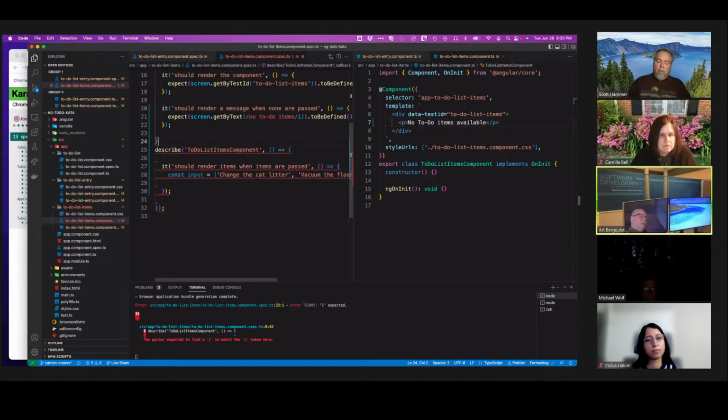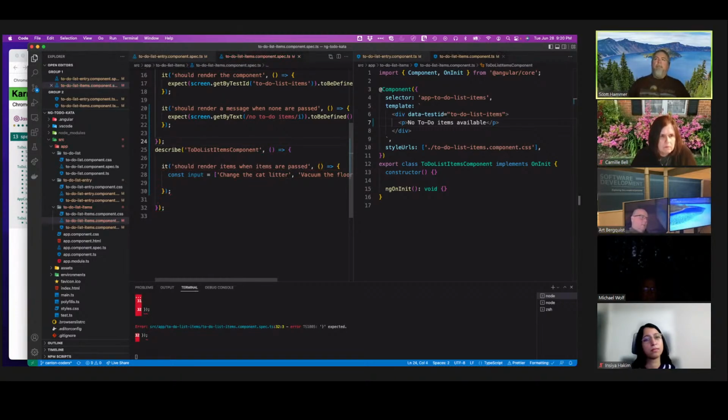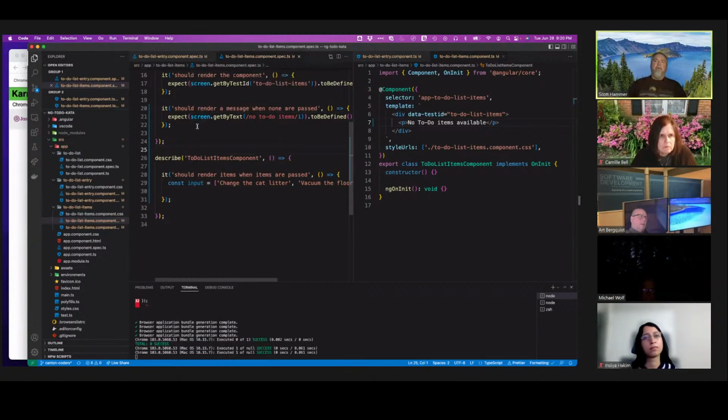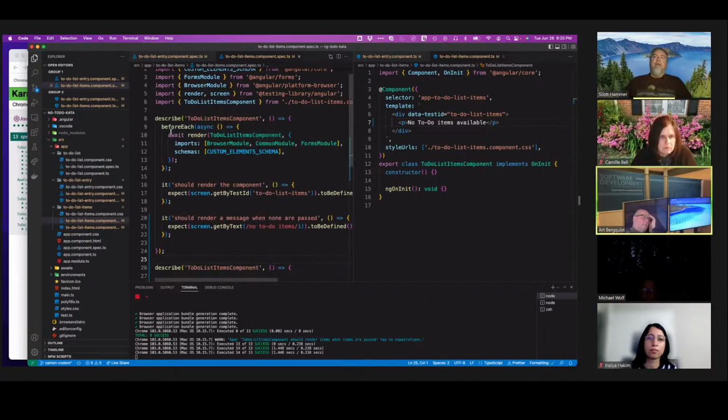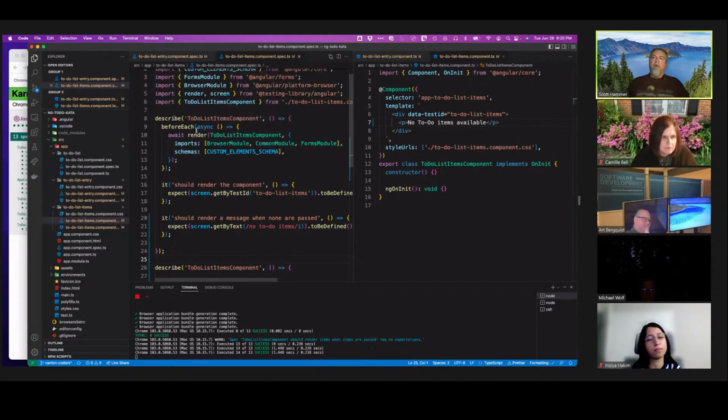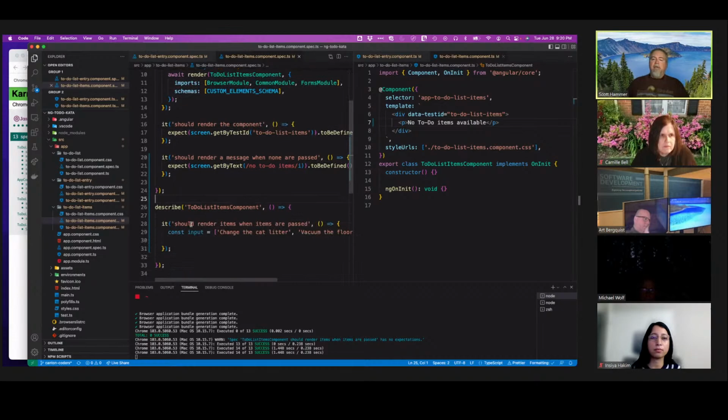Oh, so this is not going to be nested describes, but peer describes? Is that correct? Yep. I guess I haven't done peer describes at the highest level. It's kind of like a closure, where the state of this render and the screen object are maintained within this function. So I have to bust it out into another function in order to re-render it.